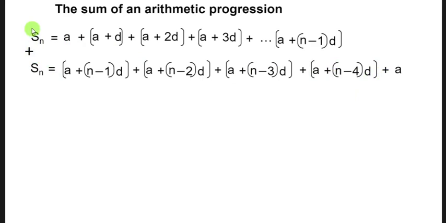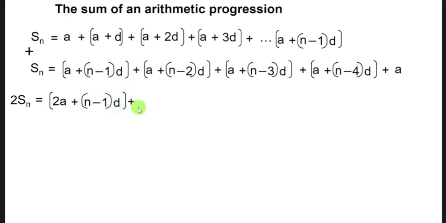So next you add Sn plus Sn, it will be 2Sn equals. Here the tricky part is that you start adding. This is the term here which you should add with this term. On this term, there's no part which contains D. On this one, there's only A. So you add A and A so that it will be open brackets 2A, then plus this. Since there is no part for this on A, you write it as it is, N minus 1 D.